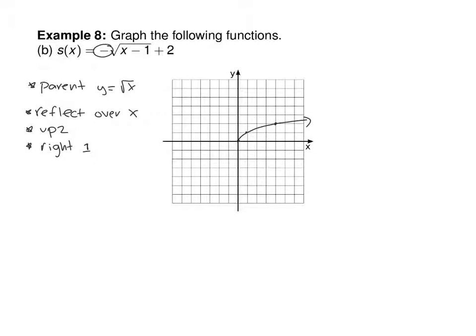I'm going to do that reflecting in a couple steps. So first you reflect. Can you guys actually see that orange? And then what happens to the reflected thing? It goes up to the right one. Okay, so up to right 1, up to right 1, up to right 1. Okay, there we go. And so this thing is your final answer.